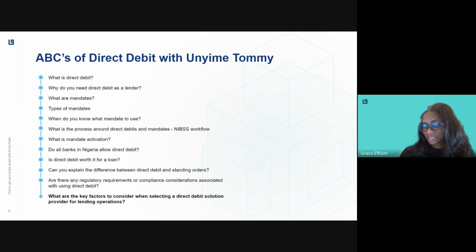I'll give an instance. Say you have a 100,000 naira loan and you've done a mandate that covers about 200,000, and you've repaid your loan within 3 months. That loan has been repaid, but your mandate is still valid for about 1 year. If you go again to take a loan within the bracket of the mandate, which is about 200,000, yes, the lender can disburse to you using that same mandate.